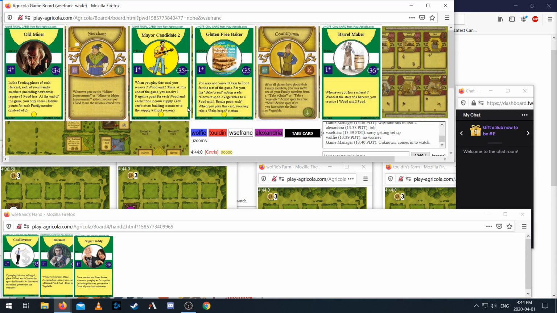Oh, wow. Okay, this is the best pack by quite a bit. There's my gluten-free baker. I think it's pretty strong. Probably the pick is Barrel Maker. That card is really good. And especially with Coal Investor, I can build rooms pretty aggressively, and the Coal Investor helps me hit the 7 wood mark.